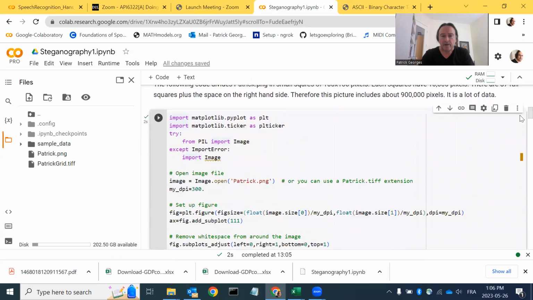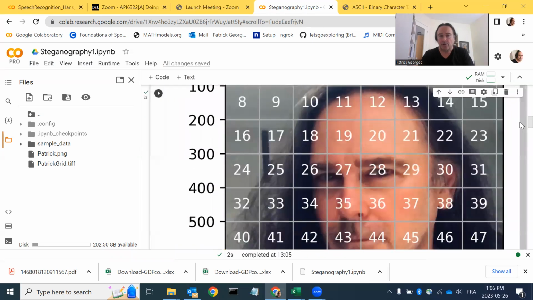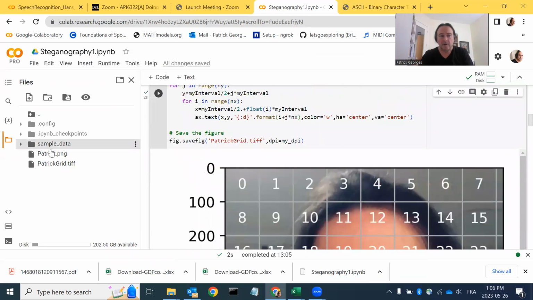And here I have decomposed this file into, you can see, some squares. In each of those squares, there are 100 pixels in that direction and 100 pixels in that direction. So all in all, there are 10,000 pixels in this little square, okay?